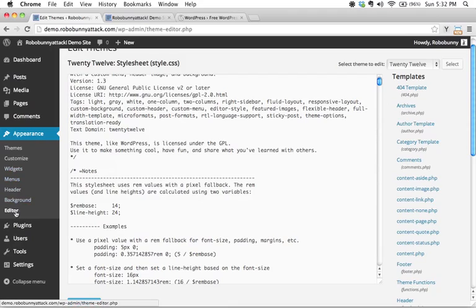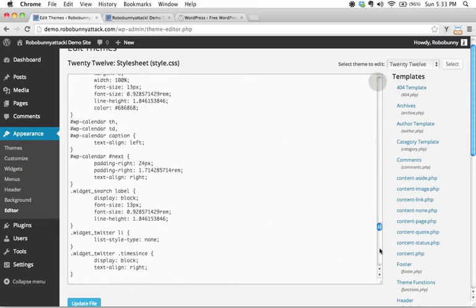But also because this makes me nervous having this available, particularly if I have other people who have administrative access to my site, or heaven forbid, if there's ever a security problem, someone happened to break into the back end of the site and then they would have access to the editor features here. That's very nerve-wracking. It's kind of a bad thing. So I tend to disable this. There's plugins that allow you to disable this. I like to disable this and then do all my edits using my FTP client and a plain text editor.